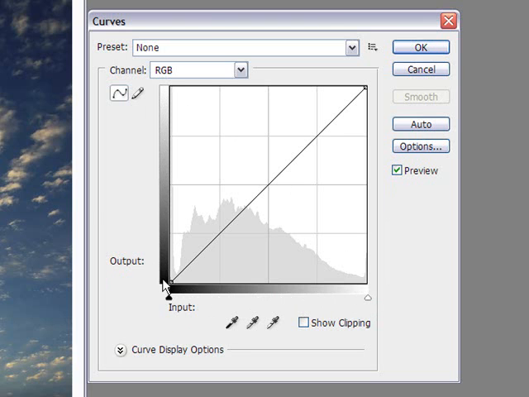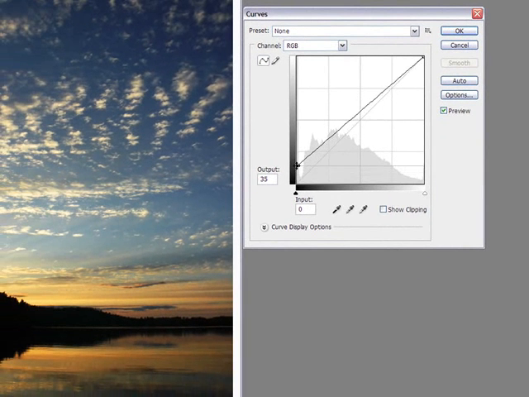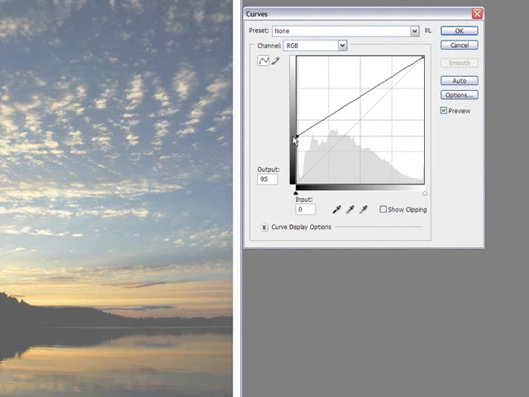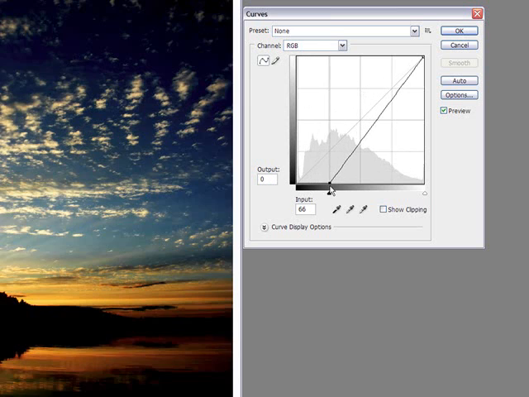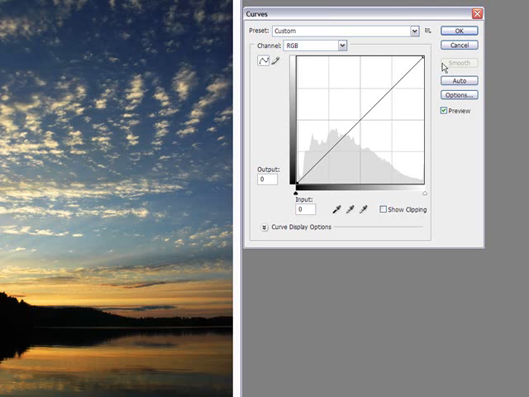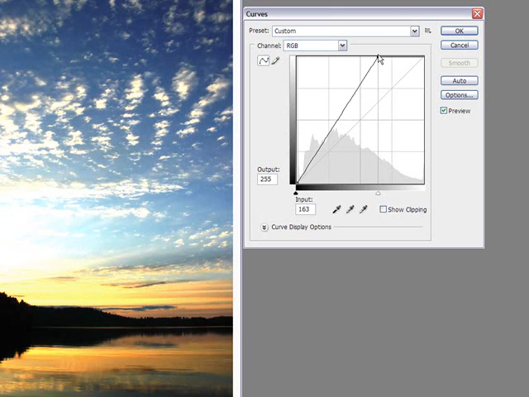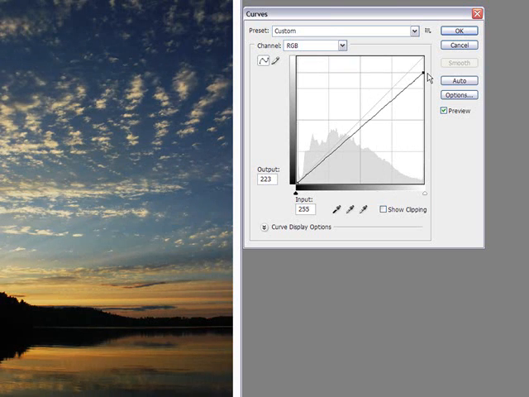If I take my black slider, the black point there, and I move it up, what am I doing? You can see on the image it's taking all those blacks and making them grays, and it's washing out the image. And if I bring it this way, I'm taking the dark grays all the way down and making them pure black. If I do the opposite with the highlight point and I bring it this way, I'm telling whatever's light gray along this line that it now becomes pure white. And going down, I'm telling the whites to become darker and darker.